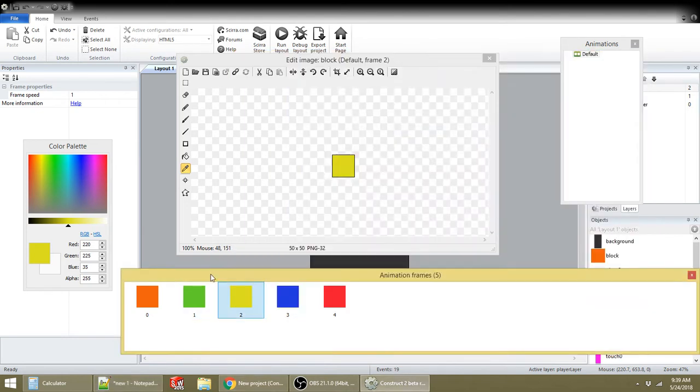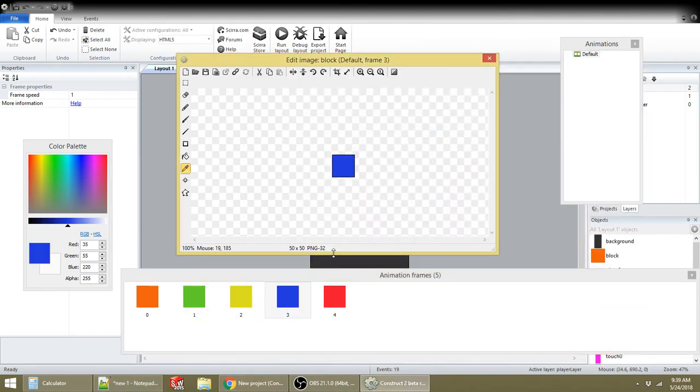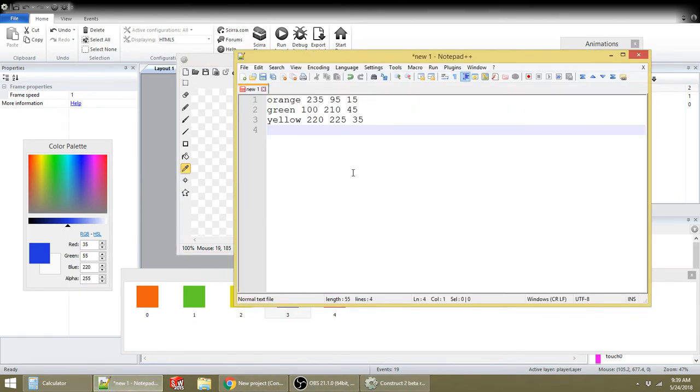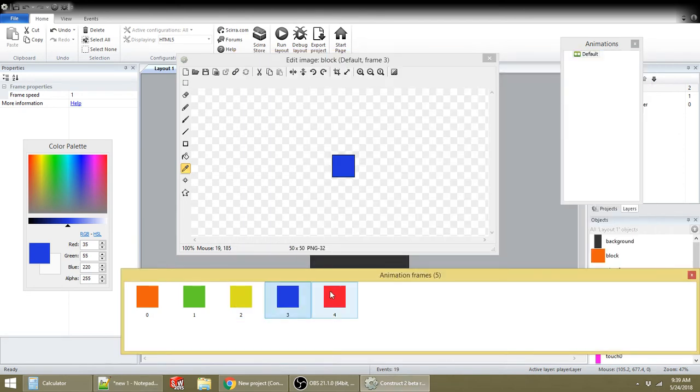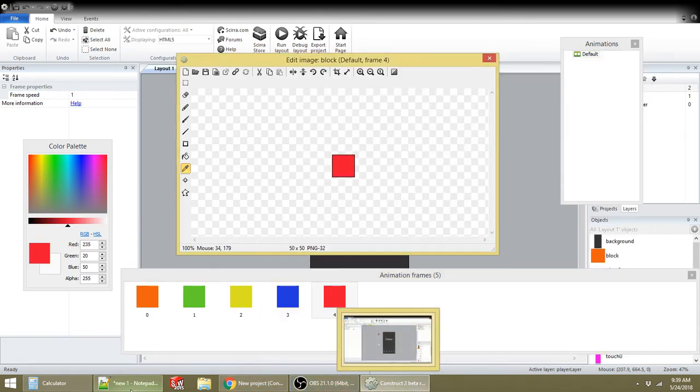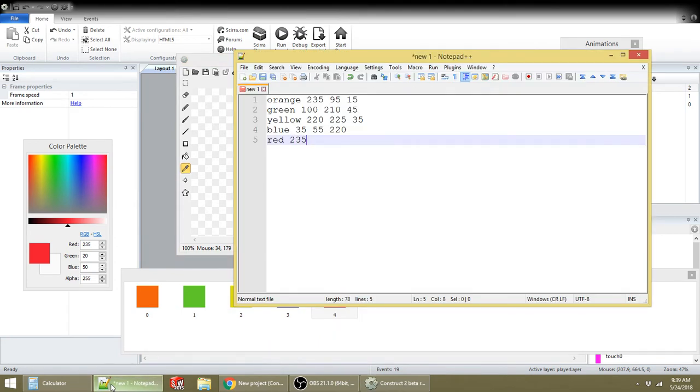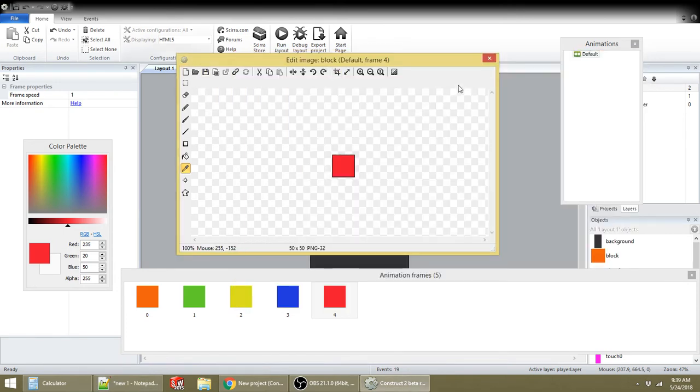The next color I did was blue, 35, 55, 220. Red was my last one, and let's see what my red numbers were. 235, 20, and 50. All right. So there's my colors for reference later.